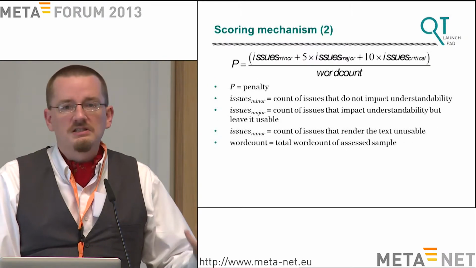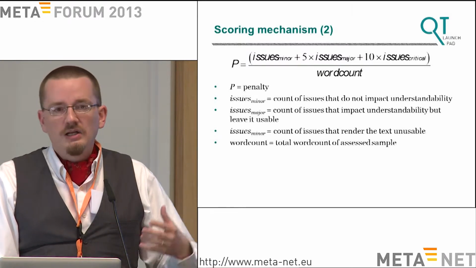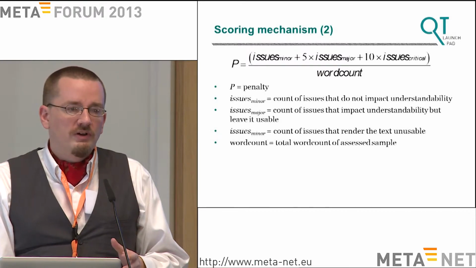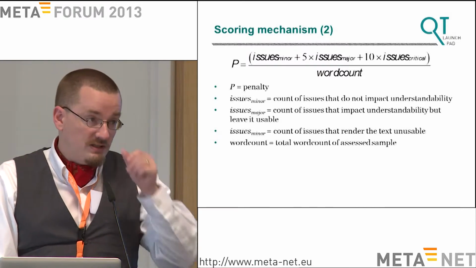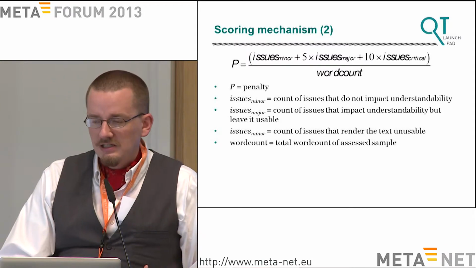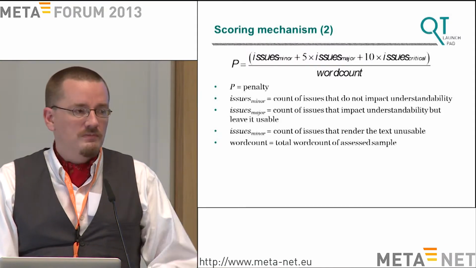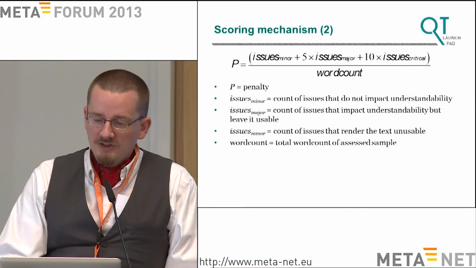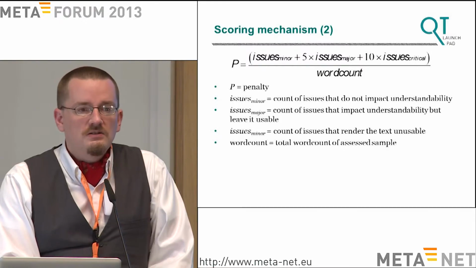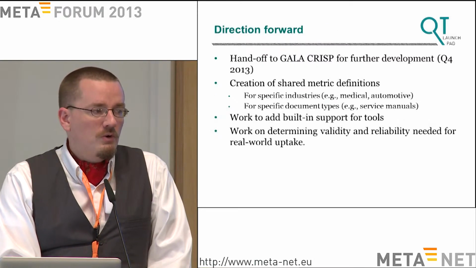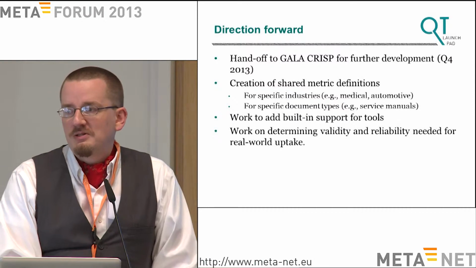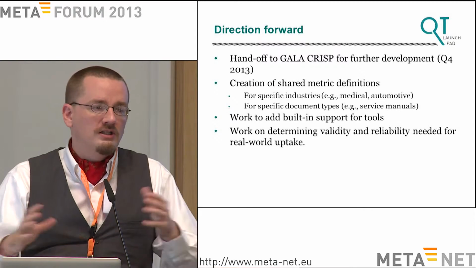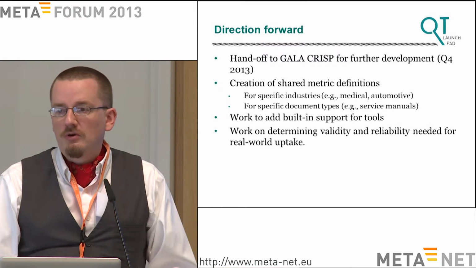So as we've developed this, it's gotten a lot of feedback. We've had a number of LSPs, we've had various academic bodies, we've had client-side companies that request translation all provide feedback and make some suggestions. Kim Harris's team has actually made some suggestions that resulted in fairly substantial changes. So what's the next step forward with this? Well, we're actually handing this off to the Gala Crisp project that Serge was talking about earlier, so that this will have an ongoing existence after the Qt Launchpad project is over.